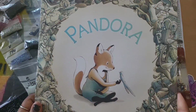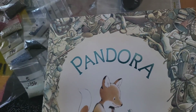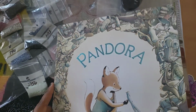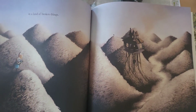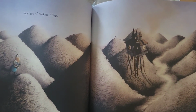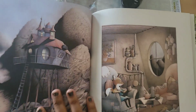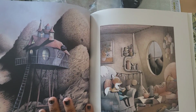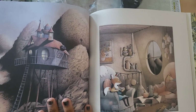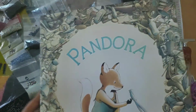Pandora by Victoria Turnbull. But look how cute that little artwork is. I'm learning to appreciate art in more than just one way. And when I saw this book, it just drew me in. A land of broken things. She made herself a handsome home from all that people had left behind, but no one ever came to visit. Like, you could hear me read you this story, okay? Look how cute this book is.